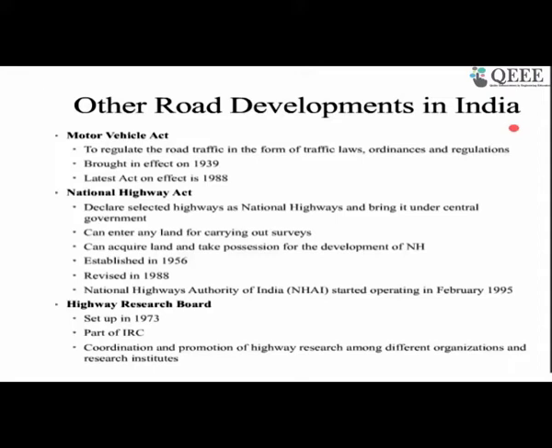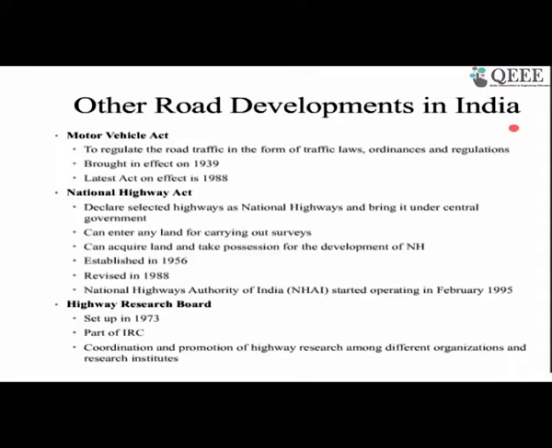According to this law, a survey team can enter a land to carry out the survey, and this does not require a lot of permission. And if needed for the development, they can acquire land, because to develop a highway we need to have land. So according to this act, the land can be acquired easily and can be used for development. Of course, proper compensation would be given to the landowner.